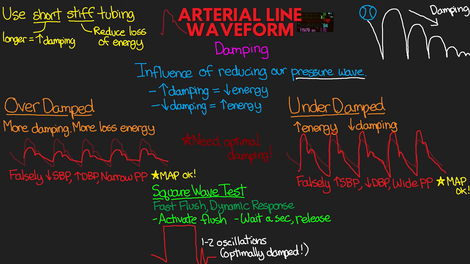For the cases of overdamping — if our system has too much damping or is overdamped — we would expect a flatter wave in our tracing. This also has an effect on the square wave test. The upstroke is not going to be as quick, nor will the downstroke be when it's released. There will be no oscillation when returning to the baseline, and in fact, this return to baseline might even be slow and exaggerated. When this happens, you are going to need to troubleshoot the arterial line and repeat this test.